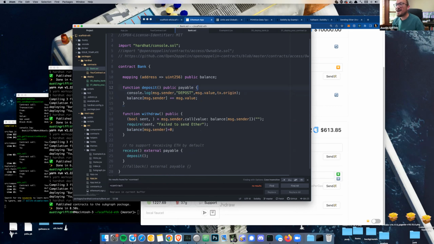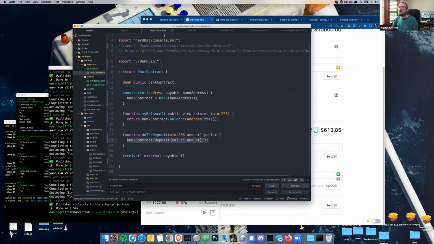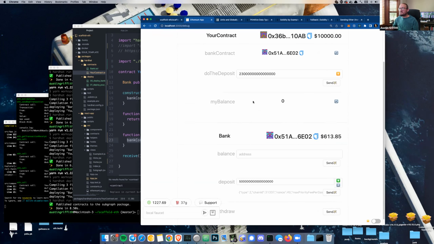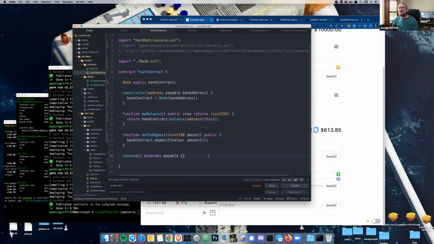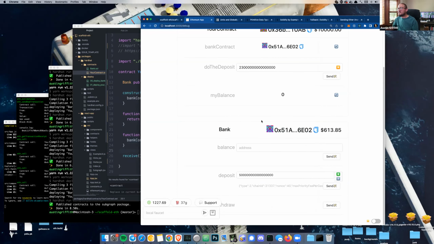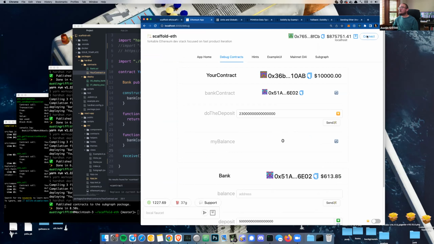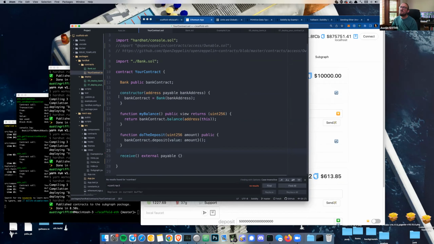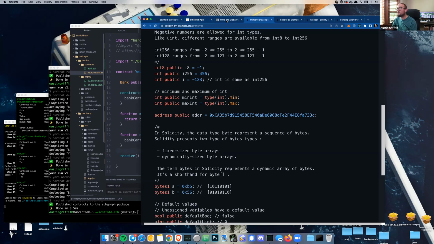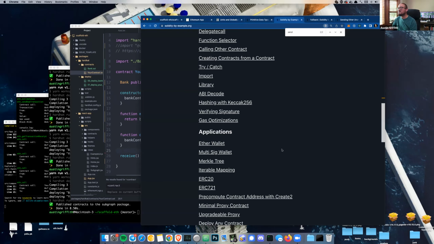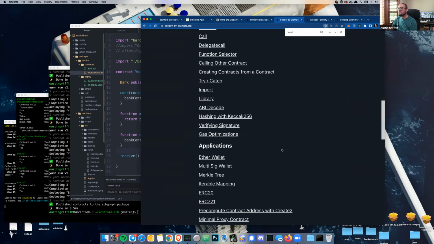Set it up. Okay, I think we've gone through a lot of stuff here. We've kind of shown you at home how you can pull up Scaffold-Eth, get it installed, immediately start writing some Solidity and start tinkering with it and learn. We've talked about how the wallets work, how you use a burner wallet at first, but you can connect in another wallet. We've talked about a bunch of syntax and how to get started with primitives and data types and globals.